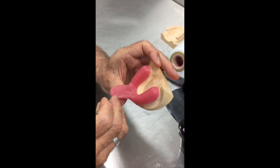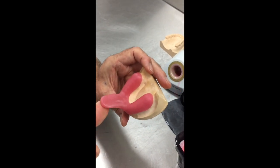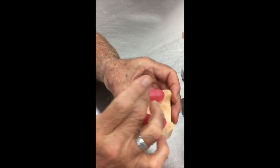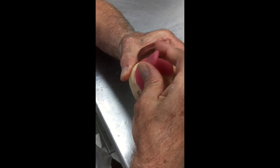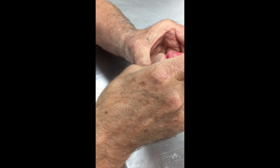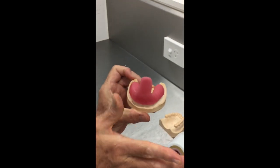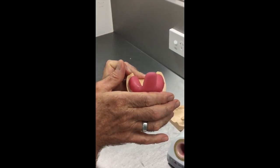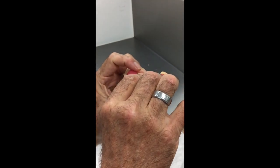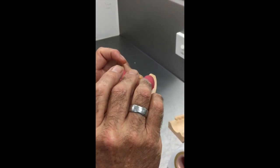A little bit of something in the tray there, we'll take that off, and then we'll blend that handle in. Okay? Once I'm happy with the shape of that, I'm going to take this, and remember that this is a dentate model. The lip is going to be sitting about there at the height of the teeth, coincidental with the incisal edge of the teeth.